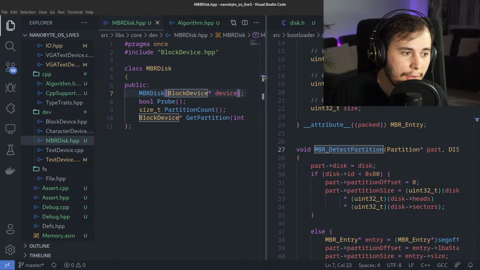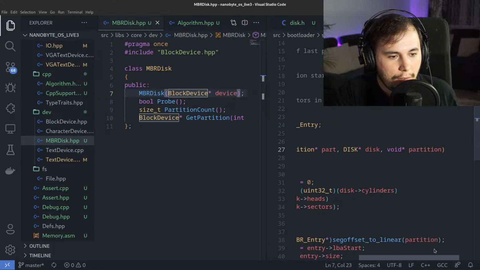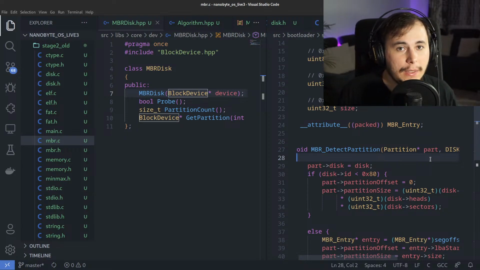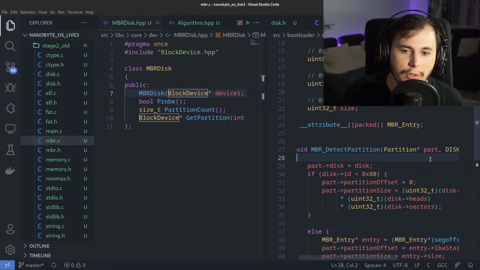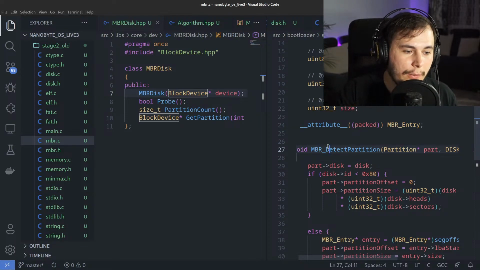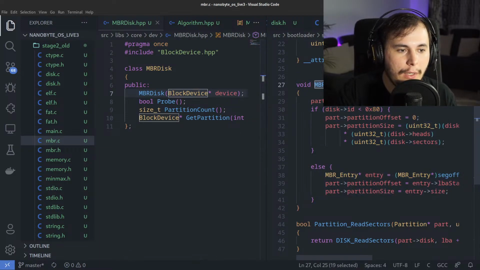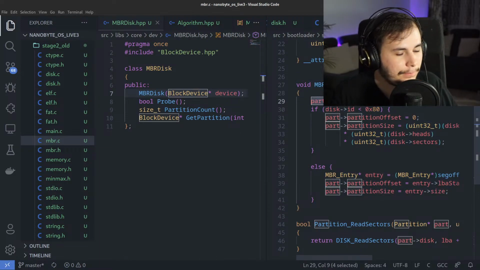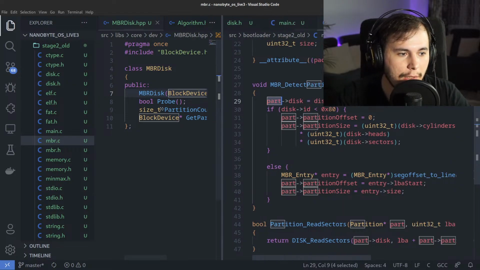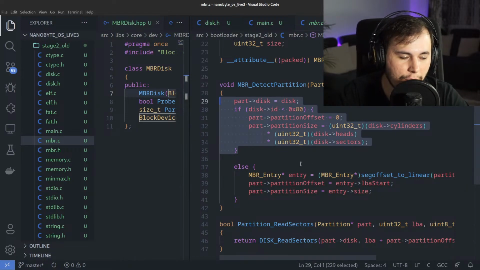And that MBR code will pass us a little pointer to a tiny block of data that contains information about the partition that we were loaded from. And this is basically what I'm doing here in this detect function. I'm trying to figure out, do we have a partition or not? Were we loaded by an MBR or not? That's kind of what I'm trying to detect here.